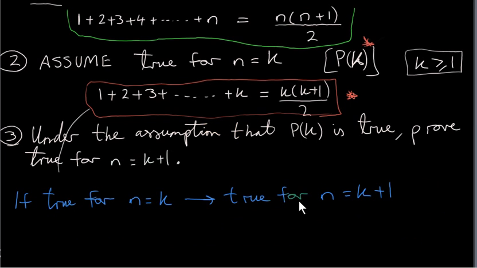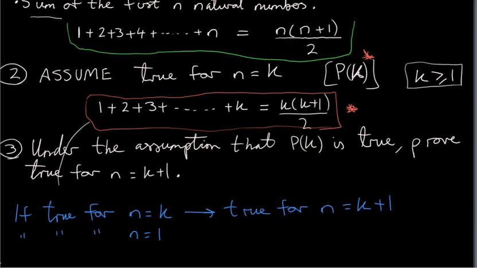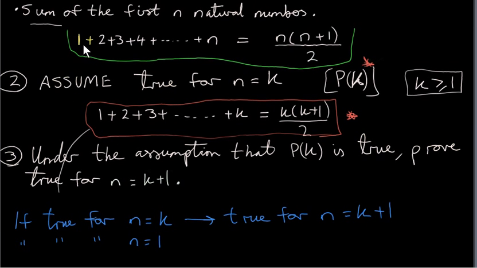So here I've tried to shorten everything that I said. We've shown that if the statement is true for n equals k, then it is true for n equals k plus 1. In particular, if the statement is true for n equals 1, and we actually know that it's true for n equals 1, that was step 1 of proof by induction, which I've actually erased. In step 1 we proved that this statement is true for n equals 1. We just summed the first natural number, which is just 1, and then we plugged 1 in for n, and we got 1 equals 1.